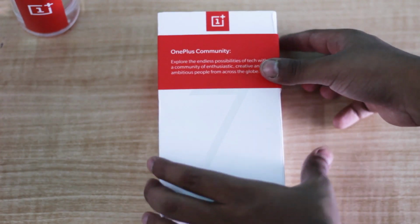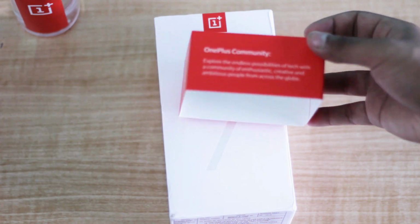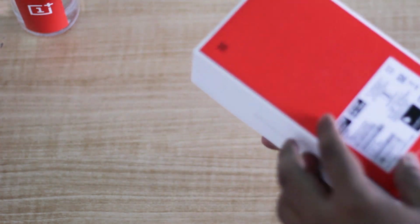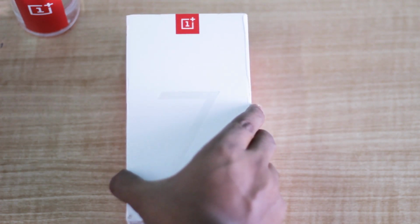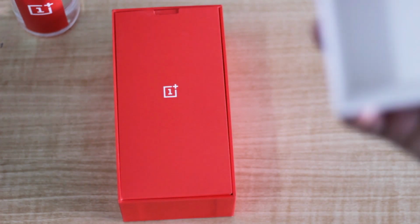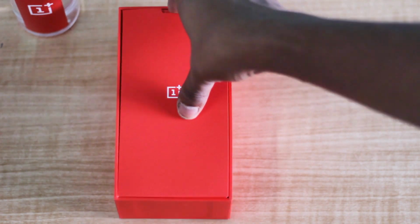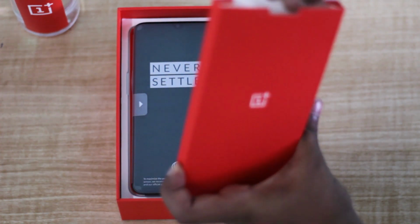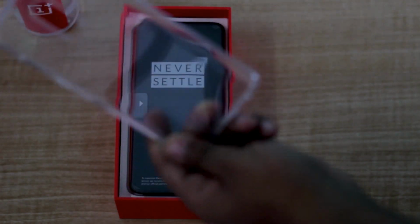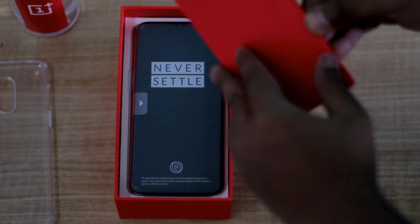First, opening the box, here is a OnePlus community welcome thing, as I am a part of the OnePlus community. I hope there are no seals. Okay, there are no seals on this one, so I will just slide this box, you know, OnePlus's slide drop pop thing. The box was pretty heavy, and opening this, we have first some paperwork, and we also get a rubber silicone transparent case with this.